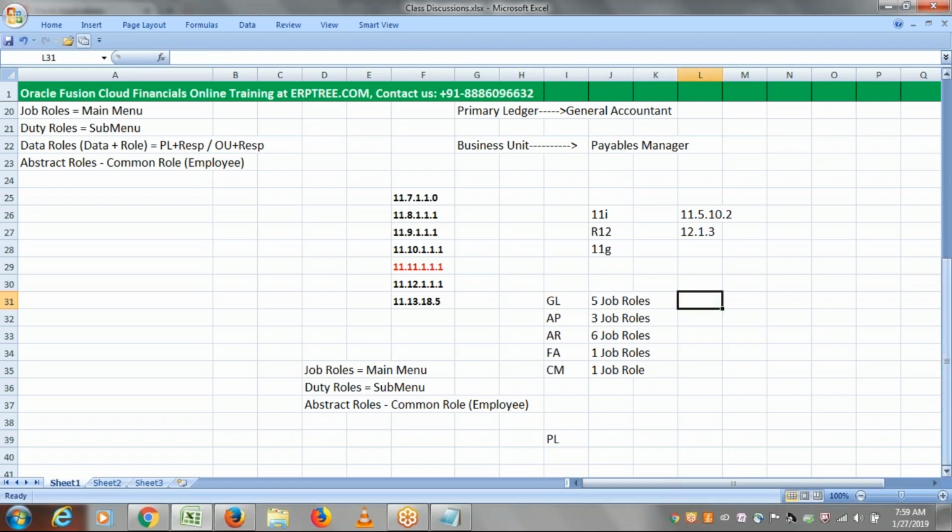That means we have a concept called the GL role template. Within the GL role template, say we have 5 GL roles. When you create the primary ledger, the primary ledger needs to be associated with GL related roles. The moment you create the primary ledger, automatically this primary ledger will be assigned to those 5 roles. That means the system will automatically create the combination of job role and primary ledger.